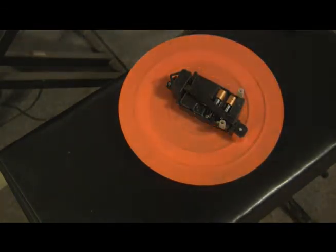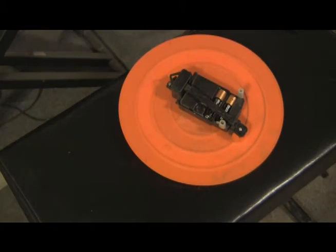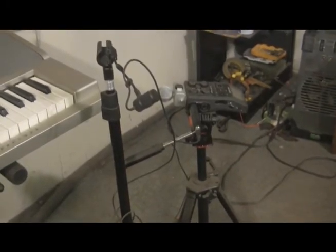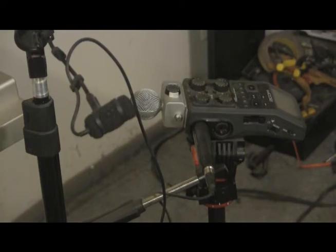I have some rechargeables that are over here that just finished charging. I use these rechargeable batteries in my recorder over here. That there is what I record all of my audio into. It's a Zoom H6 handy recorder and it is ridiculously powerful. The microphone that I use — you can see it there in the foreground — is actually a wind instrument mic. It's supposed to clip onto the end of your trumpet or saxophone or whatever, but it works great for my audio. You may have noticed that most of my videos don't have this echo you're hearing right now — that right there is the reason. Anyway, back to the clock.